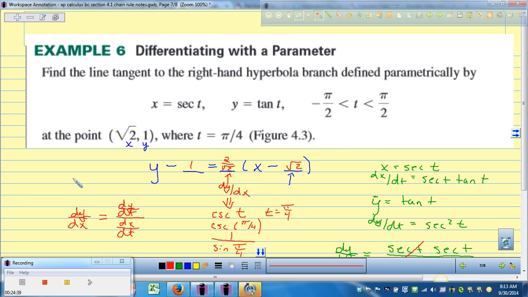Okay? So pretty easy to work with. You just need to remember, for dy/dx, make sure you put dy/dt on top. That's a very common error as well. People know to do dy/dt over dx/dt, but when they are doing their process, they take the derivative of x first and y second, and then they just put the x one on top and the y one on the bottom. So just be careful, dy/dt over dx/dt. Okay? Questions on that one?